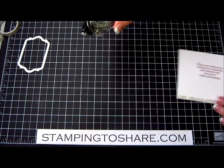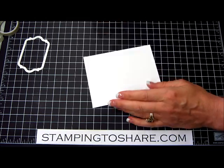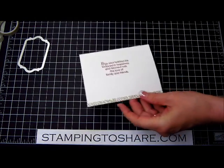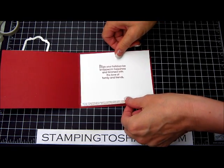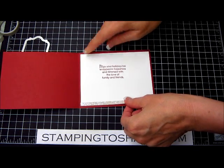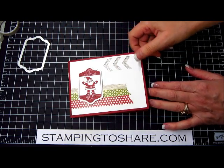So now we're going to take the Snail, and again, we don't need to put Snail all over, just a little bit up here on the top of our inside panel. I'm going to open up the card, and we're going to set this right here, nice and centered, and our card is complete.